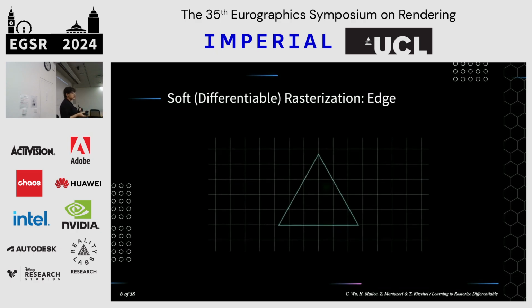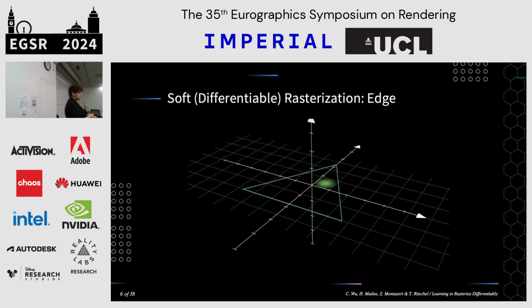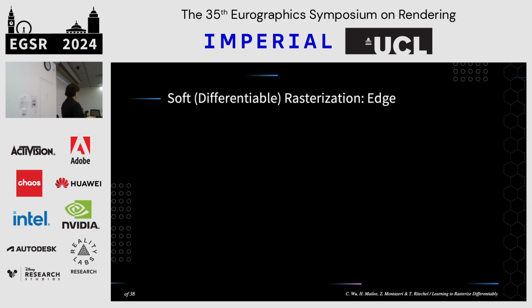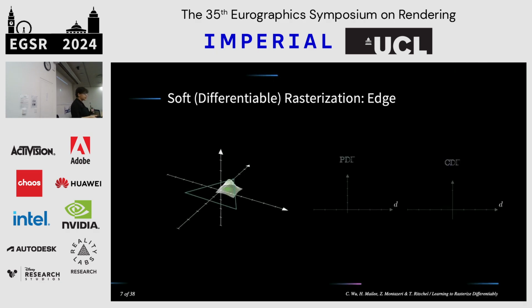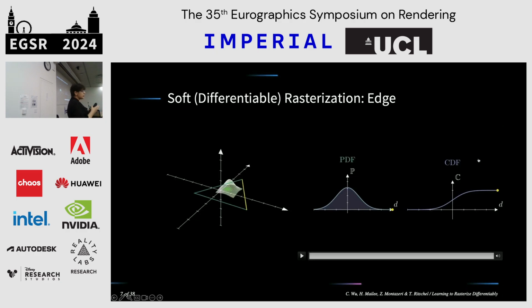A way to make the rasterizer differentiable is by enabling auto-differentiation. So instead of sampling just one point per pixel, we can sample multiple points based on a Gaussian distribution. In this way, when the triangle is moving, the visibility of a pixel will change continuously and gradually. It will also be based on the Euclidean distance from the edge of the closest triangle. So we will have the cumulative distribution function of the Gaussian distribution, and the triangles will have soft edges.